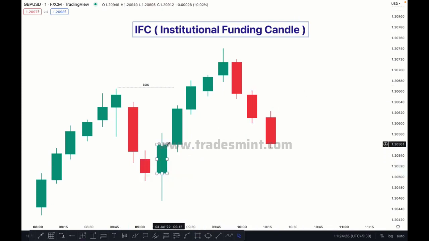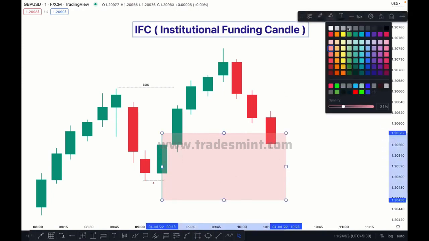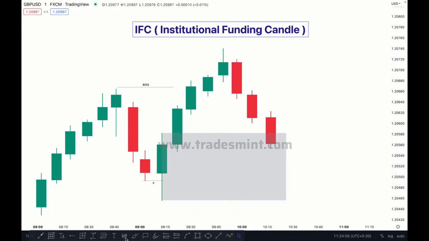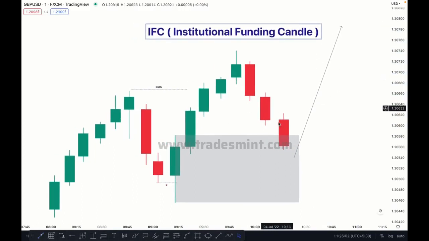Why? Because this candle has already taken the previous candle's low. Okay, so as you can see here, it took out the previous low and closed above this high, right? So this candle closes above this high, so this entire candle is called an IFC, institutional funding candle, correct? And this candle is more powerful compared to any order block, right? So we can buy here to push higher like this. Okay, so this is a valid entry criteria for a buy on an IFC candle, right?